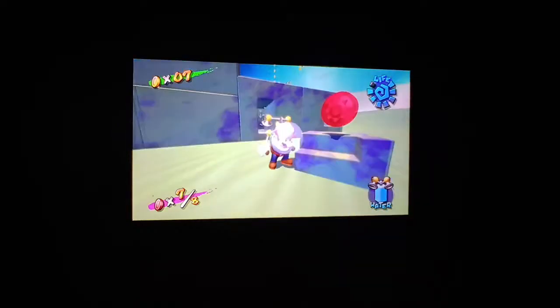Just grab the red coin. And there you go. And we got all the red coins in this bottle. And we got it. It's 50 shiny Sprites. Let's go.